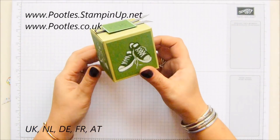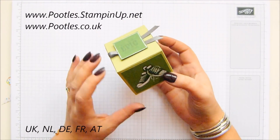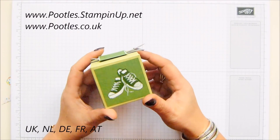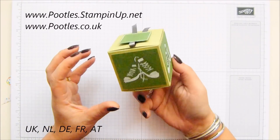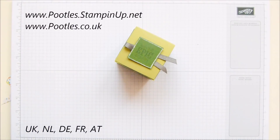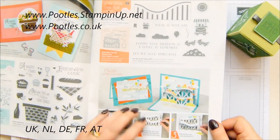Today I am using a free stamp set and that is the focal point of this. I've got nothing else in this that's spring or summer — even the ribbon is free. So instead I don't want to give you something that I've got for free, so I'm going to let you choose. If you are the winner, you can choose a bundle of your choice from the spring-summer catalogue. Let me find a bundle for you.